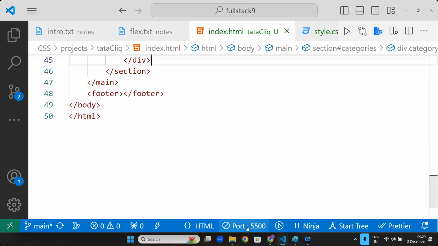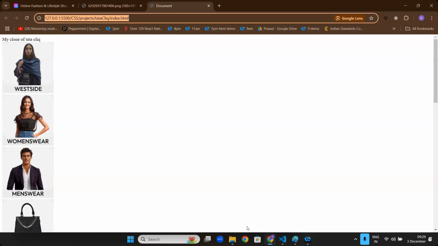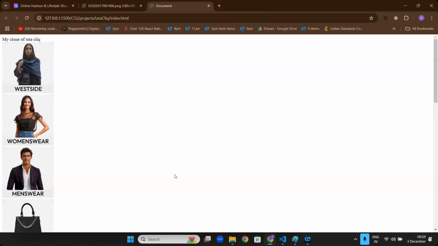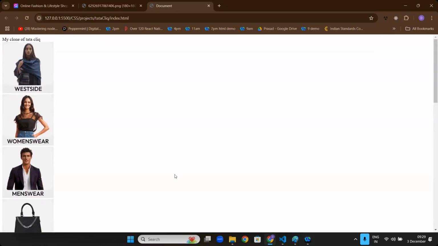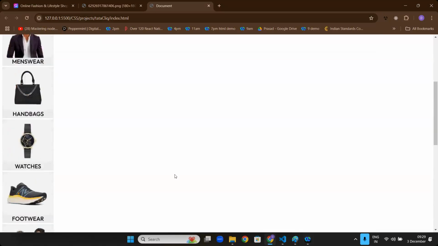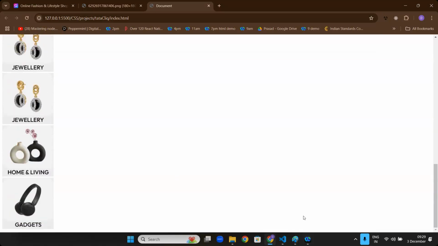Let's run our website and see how it is looking. Here they all are coming one after another, sir. Why? Because they are block elements, but I want them to come side by side.